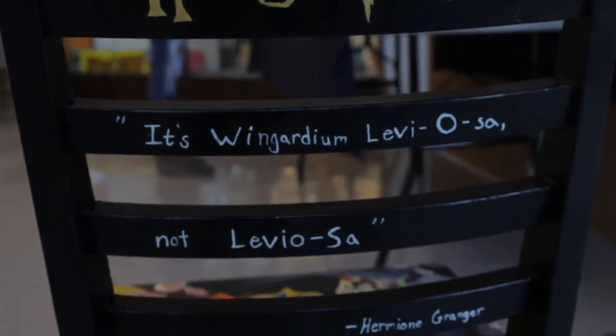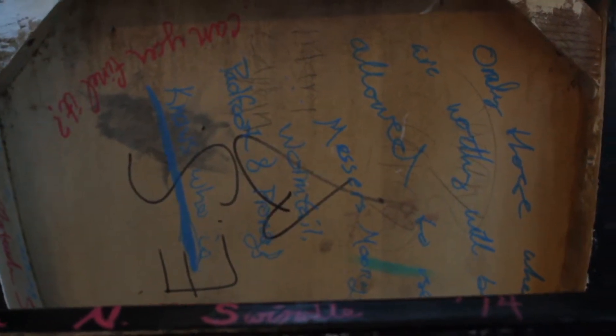Can you explain more about the chair — there seems to be a lot of detail in some small areas — and were there any difficulties while painting it? There were difficulties. It took me personally a year to paint the chair, because I wanted to make sure everything was detailed properly and exactly like the book covers. Do you have a favorite part? I like the bottom of it just because it's crazy. I had original plans to paint the Marauders Map on the bottom, but that was going to take too long, so I just scribbled the Marauders Map — it's kind of like a hidden secret. Can you find it?